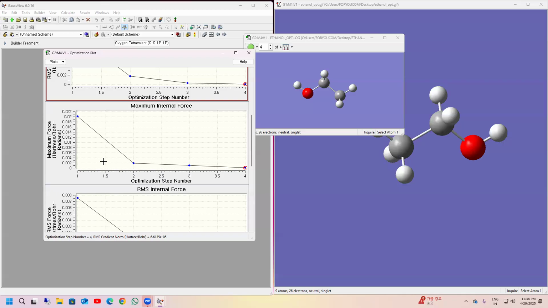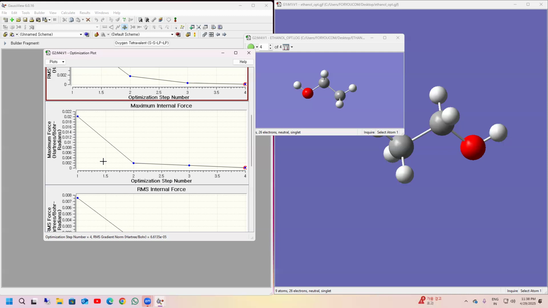But if you want to find out the force acting on an individual atom, you have to open the log file in Notepad. There you will get the table, and from there you can find out the force acting on each atom. When the maximum force of your molecule approaches 0, it indicates that the forces on all the atoms are balanced, which suggests that a stable geometry has been found. That is the meaning of that. So before optimization, there is some amount of force acting on each atom.